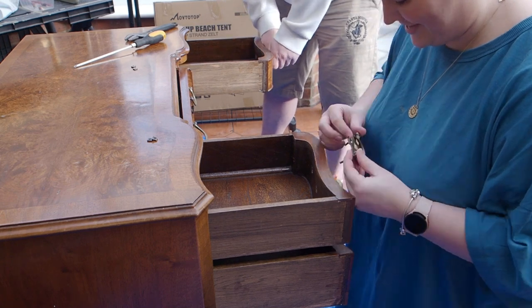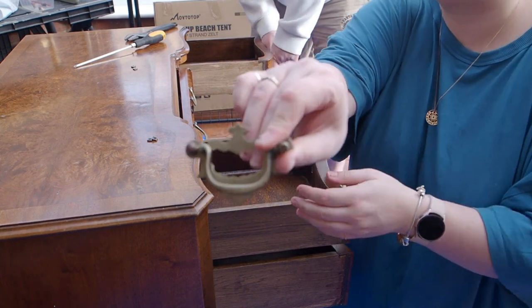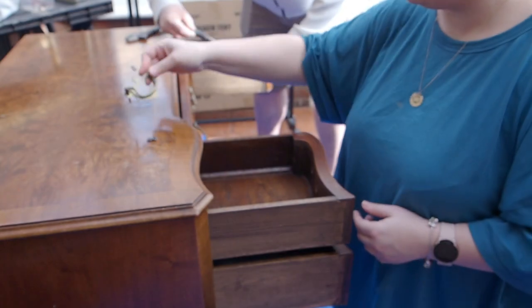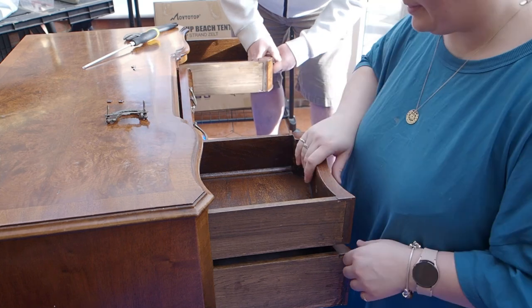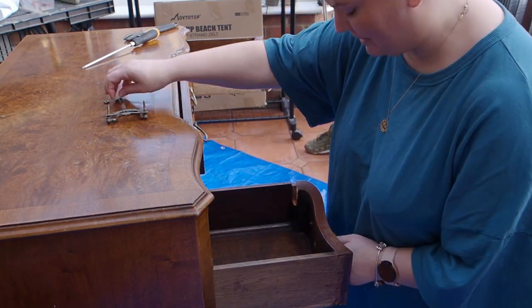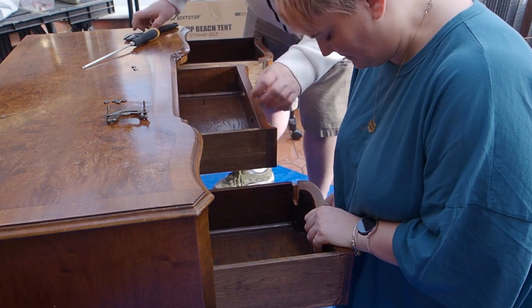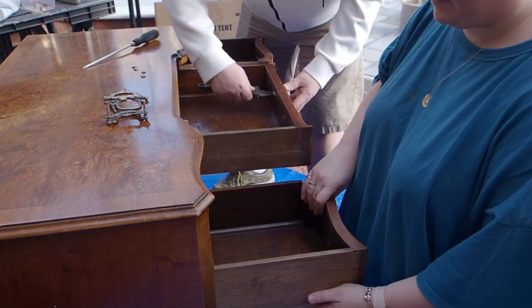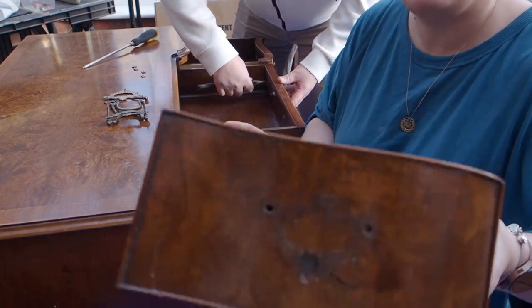I mean, we could have just refinished them, but they wouldn't have looked amazing. Yeah, the plan was not to keep the drawer fronts as they were, but to keep the top of the dressing table, because that veneer was in really good shape. So we removed the hardware from the drawers.